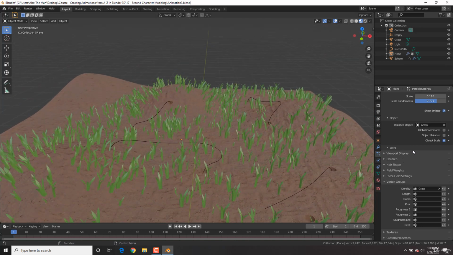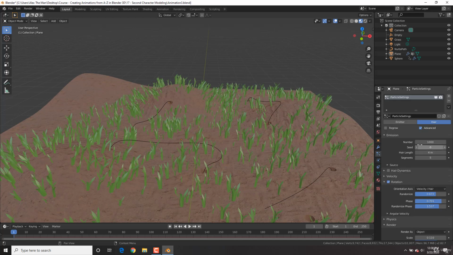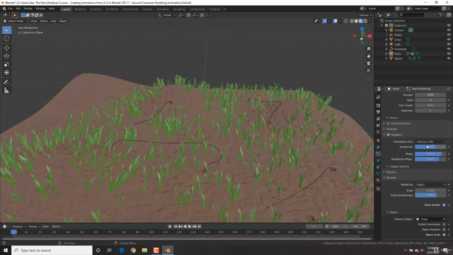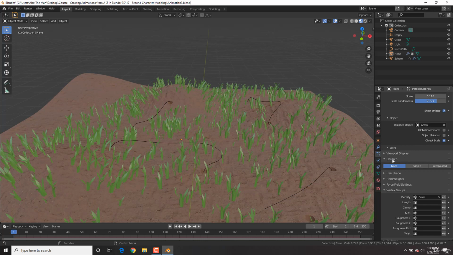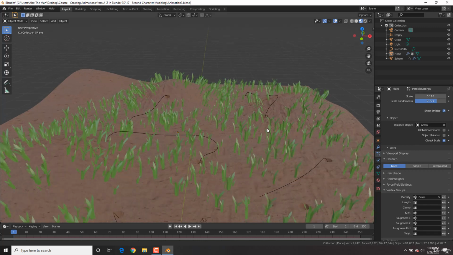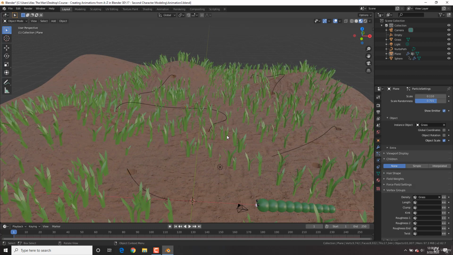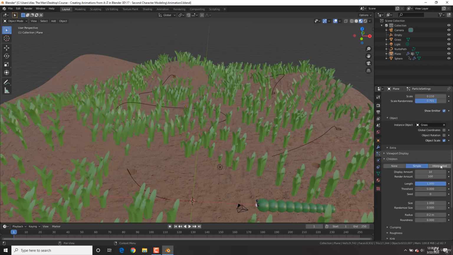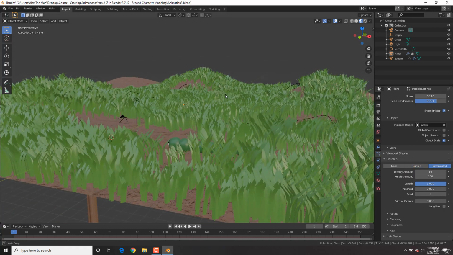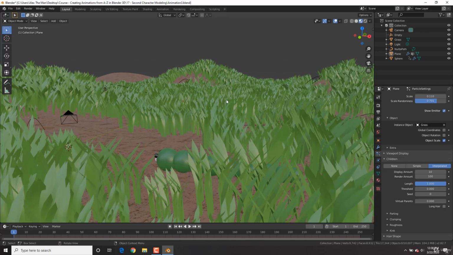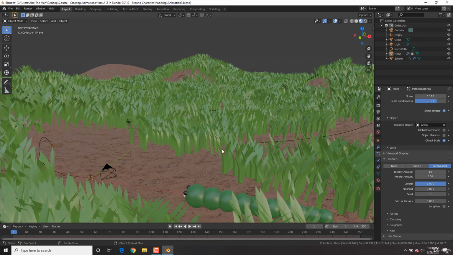Now one last thing we want to do is up here. We have the number, so we could increase the number, and we could also enable children right here. It'll basically add a child object of grass to every strand of grass. So right now, if we click simple, it looks terrible. But we can click interpolated, and now it's kind of like a sea of grass, which is not necessarily what I want, but I'm just showing you. So right now, for every blade of grass, there are an extra 10 blades of grass that go around that other blade of grass.